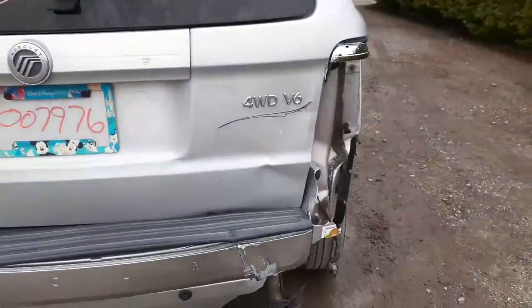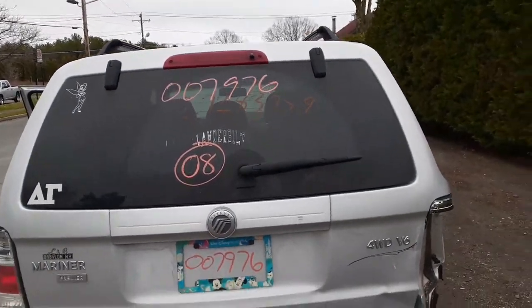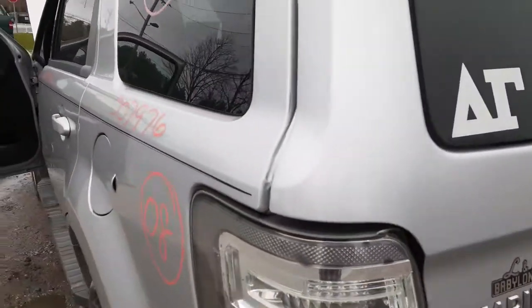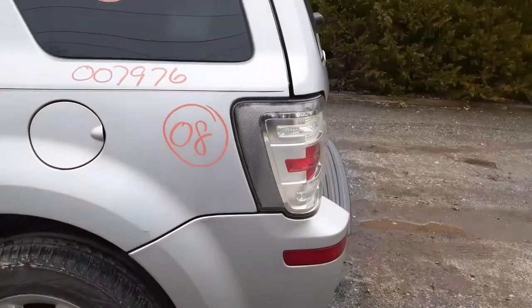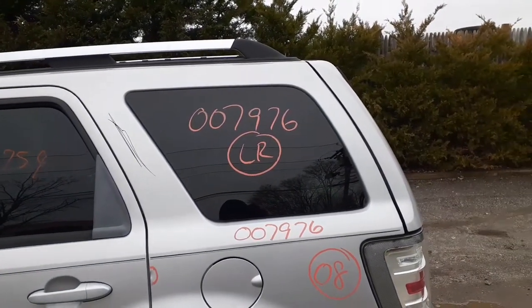Here's the damaged gate. Rear bumper. You do have a privacy tinted heated back glass. Third brake light. Wiper motor and glass. It does have the handle in the glass — I believe it's a five hole or something to that effect. You do have a left rear tail light. Left rear quarter with two little dings in it. The quarter glass, privacy tint again.